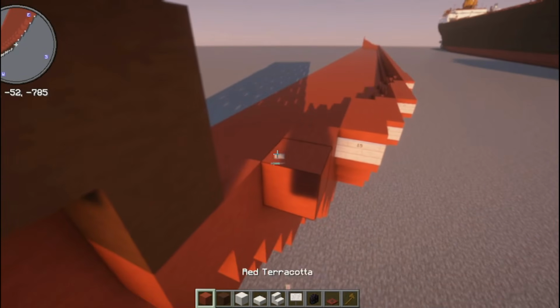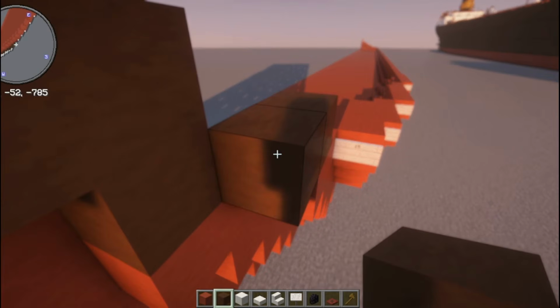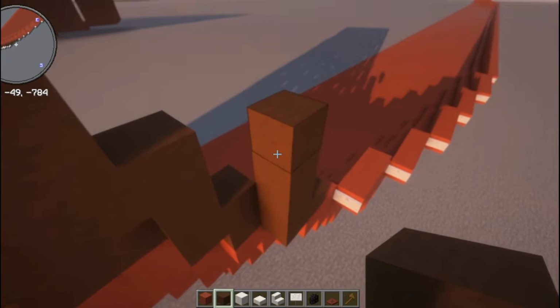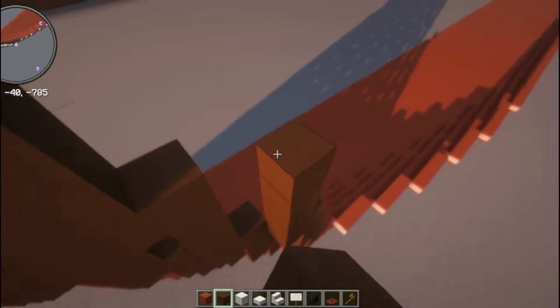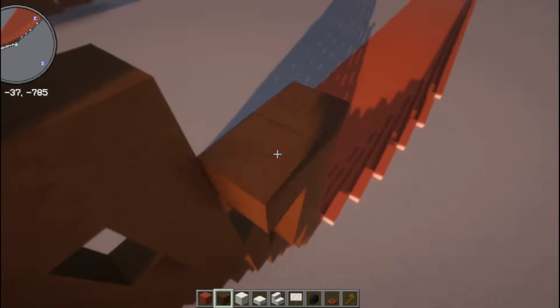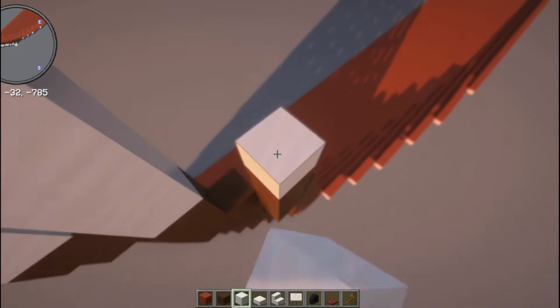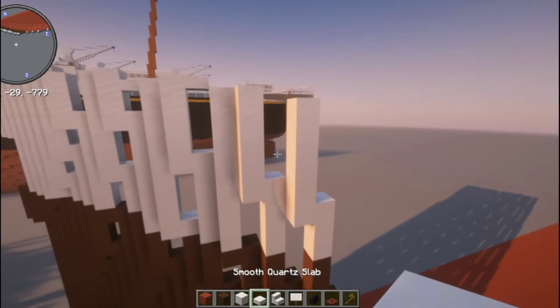So we'll do section 14 now. Section 14, we'll do forward by 2, like that, and then up by 3, 1, 2, 3, and then up by 4, 1, 2, 3, 4, and then 2 rows of 5, 1, 2, 3, 4, 5, 1, 2, 3, 4, 5, and then 4, 1, 2, 3, 4. And then going back to white, we'll go up by 3, 1, 2, 3, and then up by 5, 1, 2, 3, 4, 5, and put a slab on top.